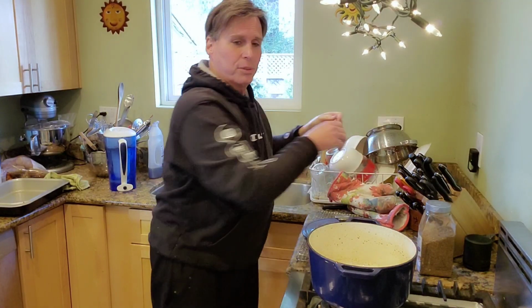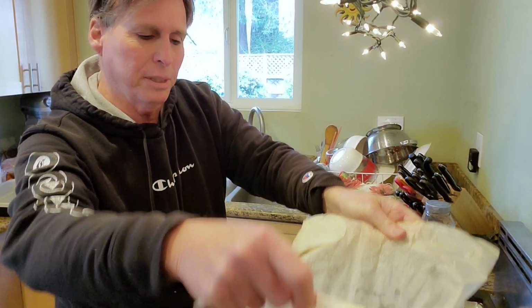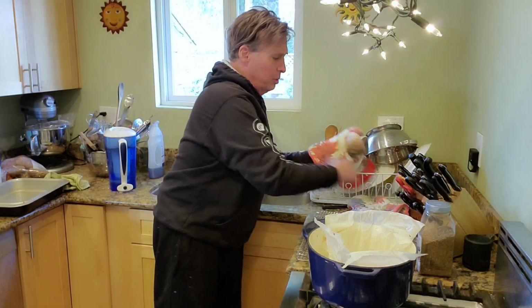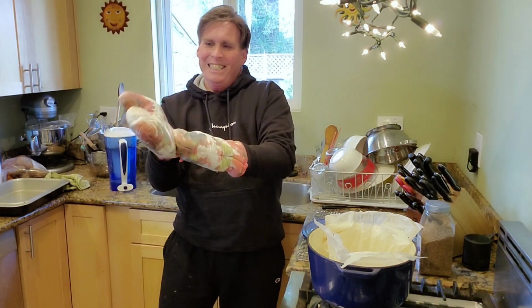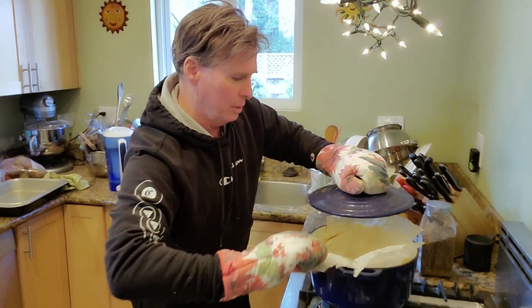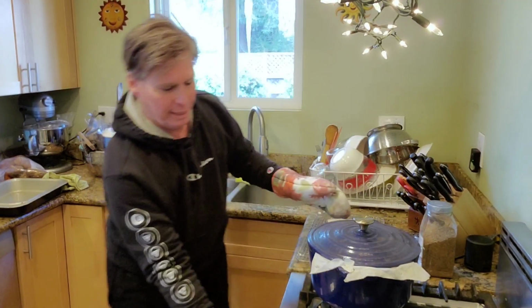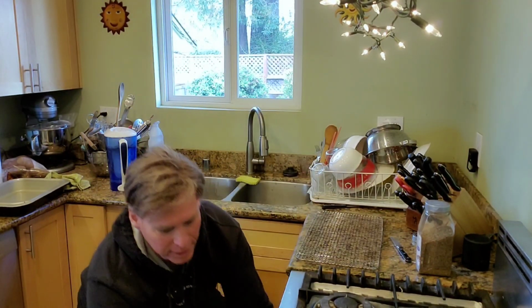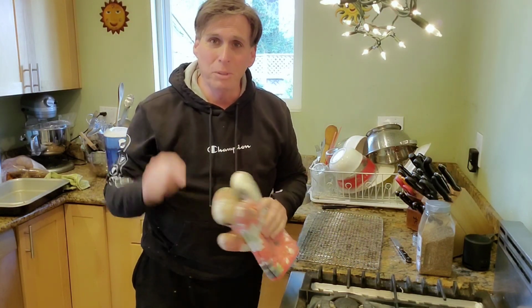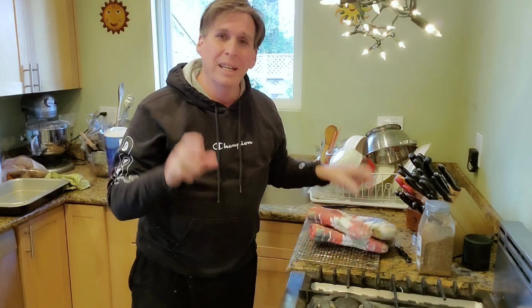I'm going to go ahead and remove these for a second so I get good handling. I'm going to lower that right into the Dutch oven. Putting my gloves back on. I feel like a boxer, right? I'm going to put the lid on. Pull that back so it can rise. And right into the oven for an initial 40 minutes, okay? We'll see you in 40 minutes. At that point, we should be able to remove the lid and let it finish. So keep your fingers crossed. I think we're going to have some really great Pickle Relish Jewish Rye bread. All right, see you in a bit.